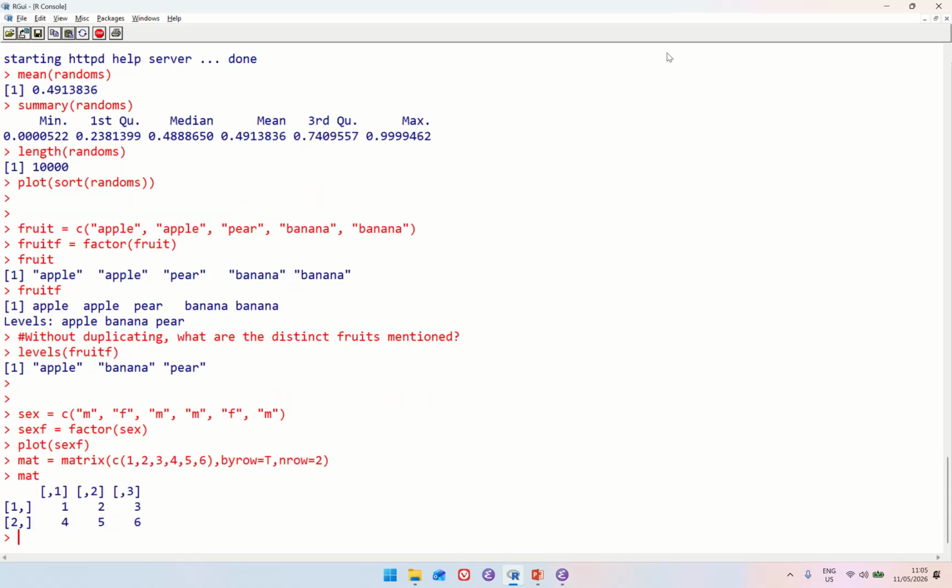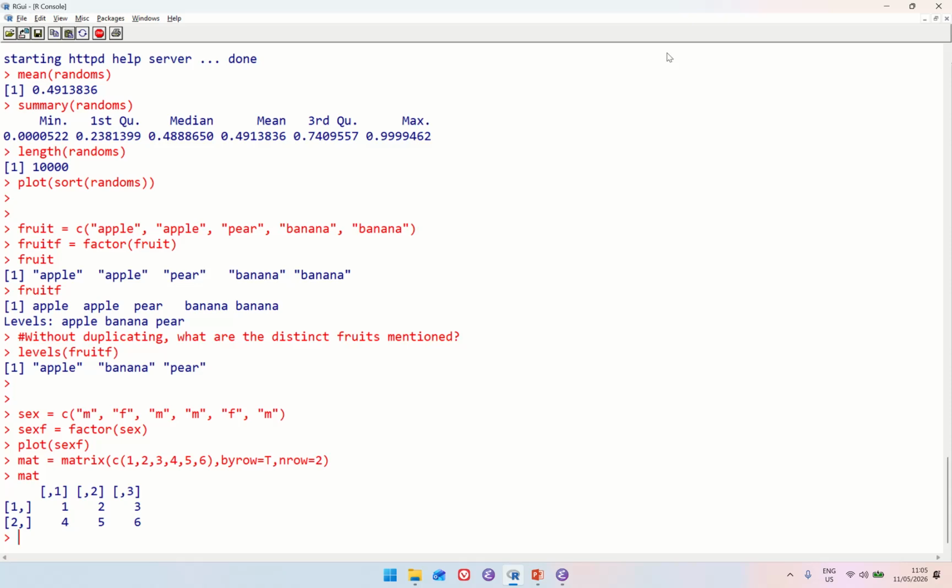In this case, I have 6 values that I want to pass to create, but I don't want them to be stored as one long vector of 6 values. Instead, I want to specify that there are 2 rows represented by these data that I'm passing it, and I want it to create a matrix with rows and columns as a result.